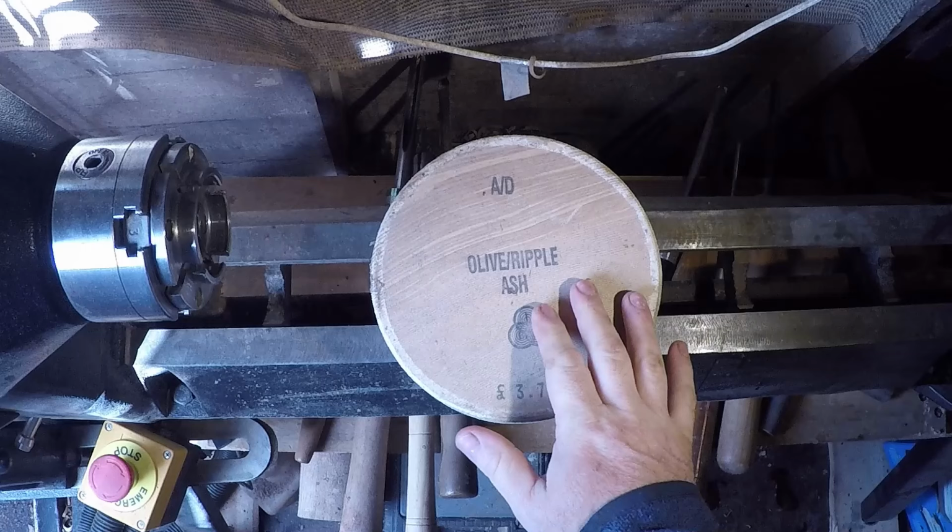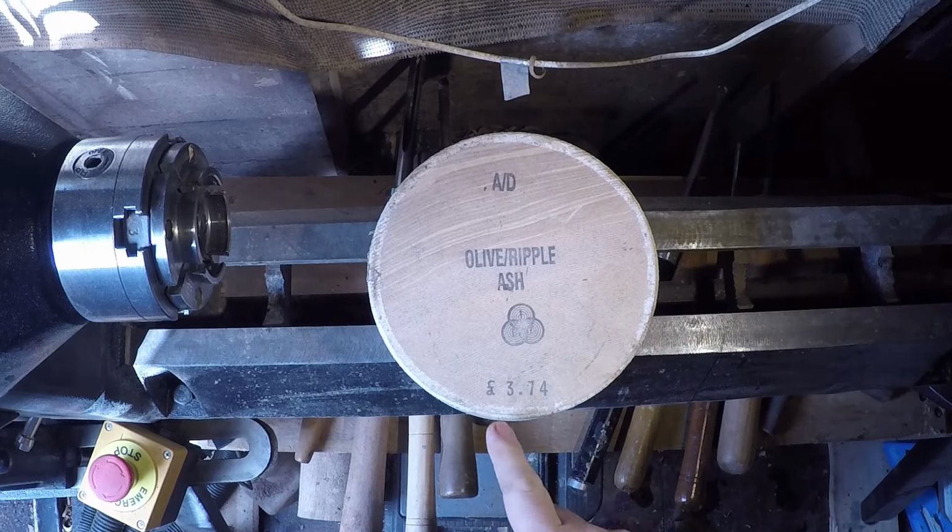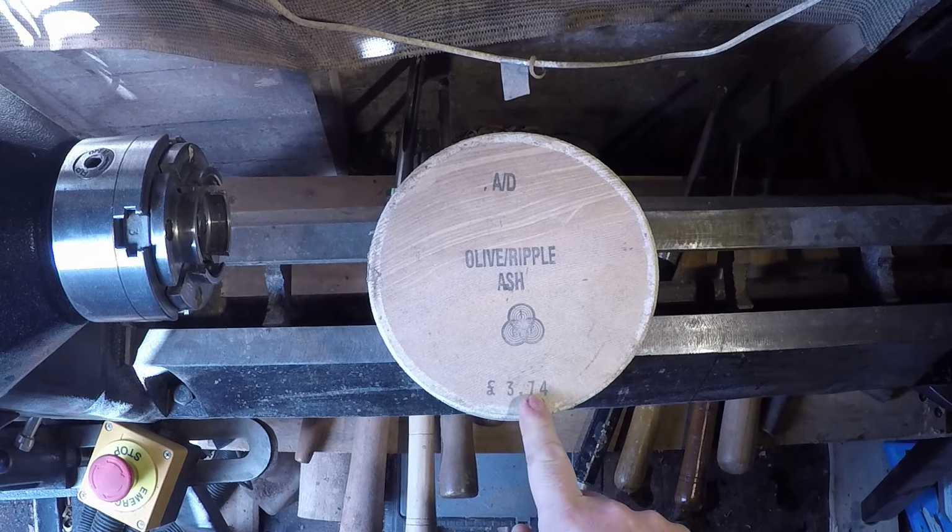Today I've got this olive ripple ash from yesteryear. As you can see down here, it says £3.74. So how many eons ago that might have been, I've no idea. But I picked this up from a chap out the back of beyond near here, and he had this in his collection. So I bought it off him, and we'll see what we can make from it.